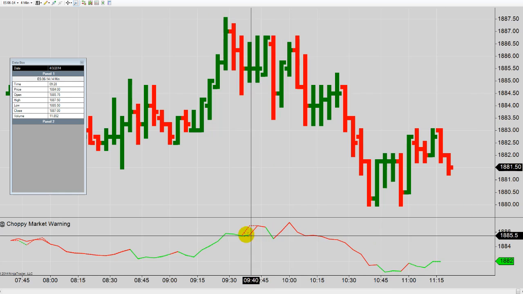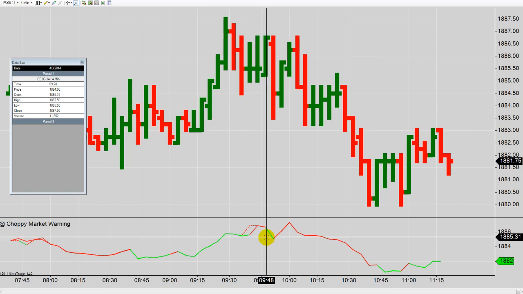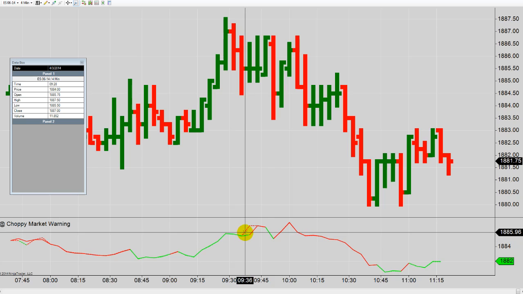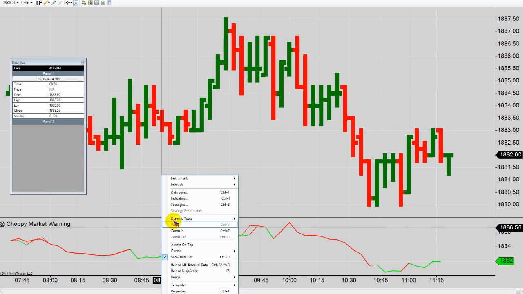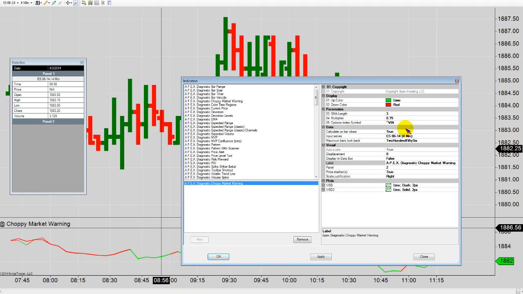Notice how we had a divergence, and this is all that we care about. We don't care about whether it's green or red. I don't care about whether it's up or down. I don't care about how far apart it is. I only care about one thing: different colors. Okay, that's it. In fact, I actually plot this as blue and yellow whenever we have it up inside the trade room. So you may even want to do that right now.